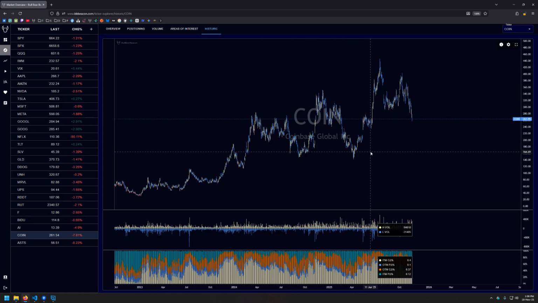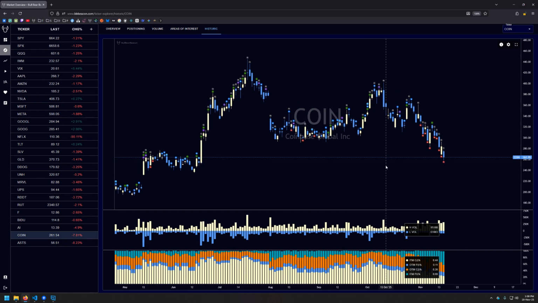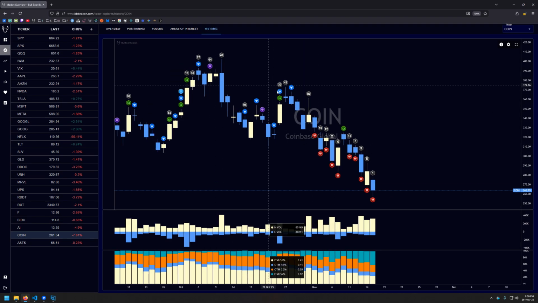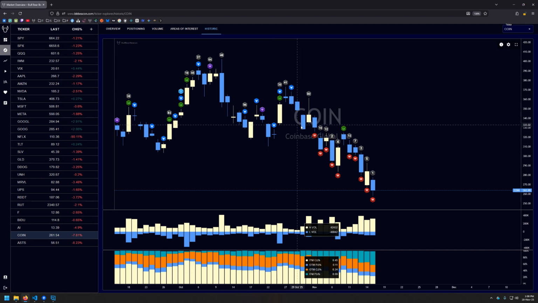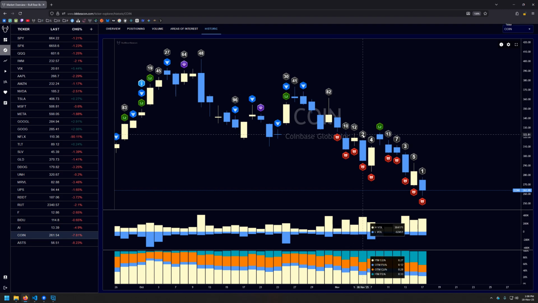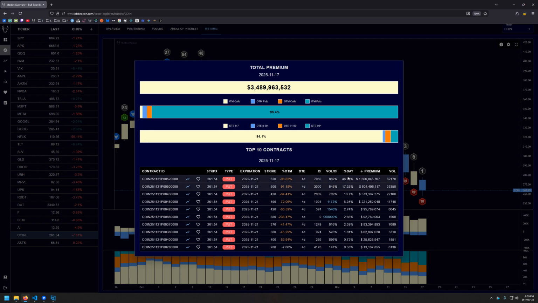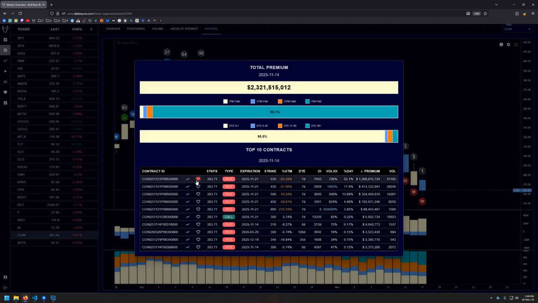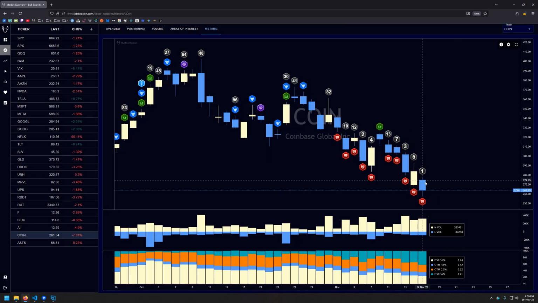And finally, we have historic. And the major innovation I think we bring to the table is that all these signals that you see in overview and in the market overview are now visible on the chart directly as well. So TPD is the black one here with the number inside it, and the number tells you what rank day that was. You can also click any one of these and it will open up the pop-up. Then you can see the contract. You can add contracts to favorites to keep track of them further, and so on and so on.